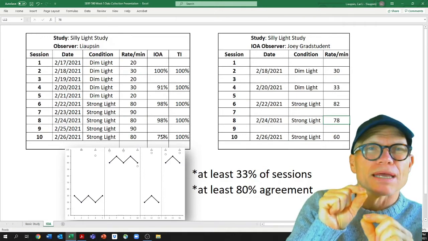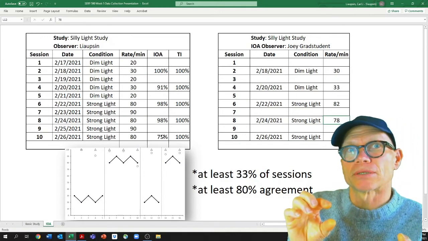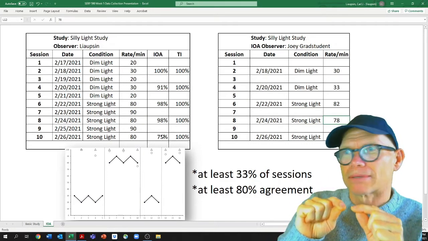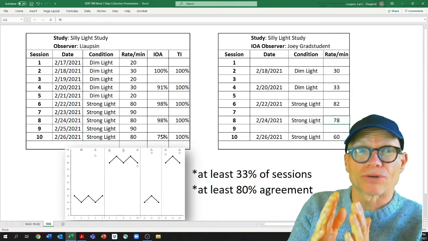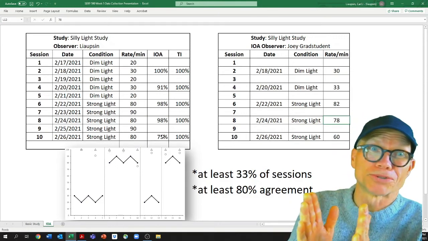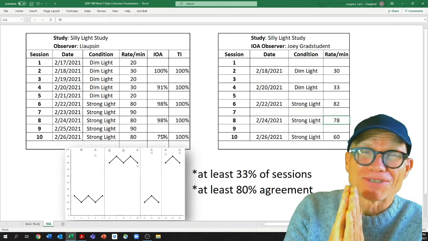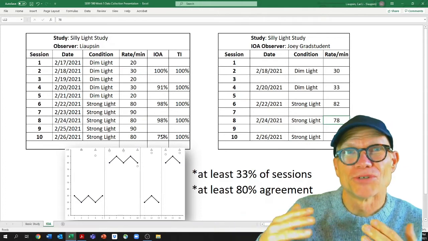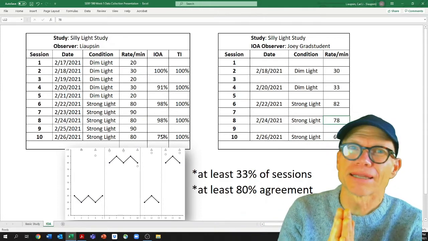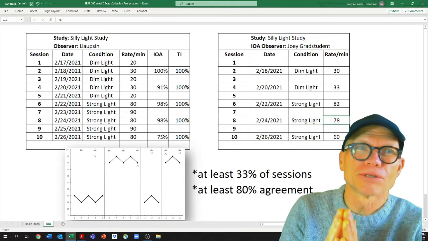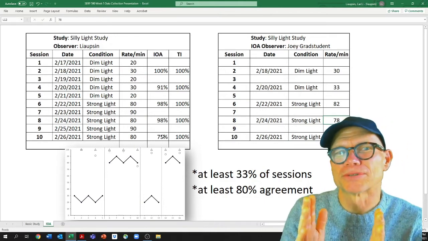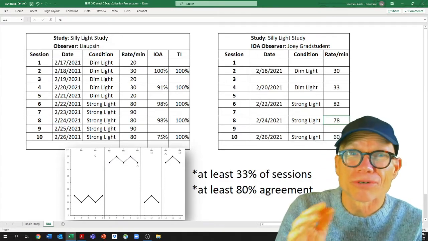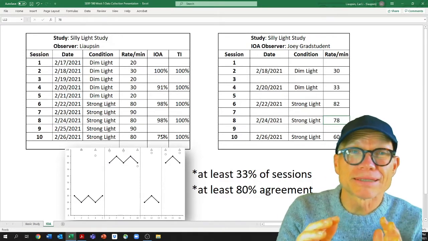So this is a way to not only prove to everybody that you got things right, but every other session to make sure that things haven't screwed up in some way and get things back on track before you ruin your whole study. Studies like this are so hard to set up. You do not want them going down the wrong road. You want to get them back on track as quickly as you can, and that's why you have to bake in these a little bit more complicated situations. Okay? So that's how interobserver agreement would work in our silly light study.